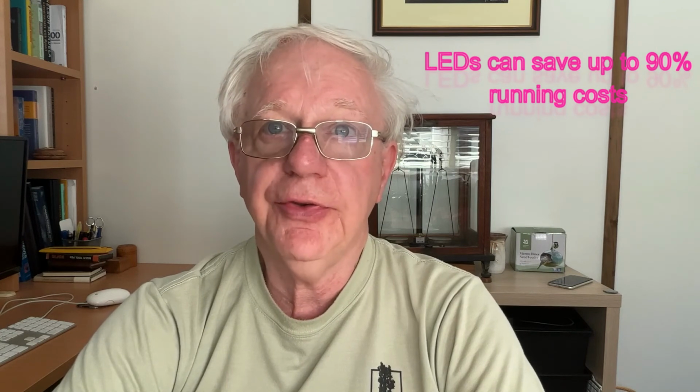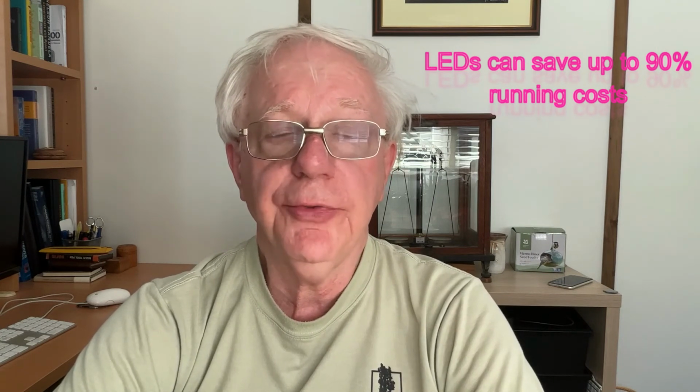And then there's lighting. LED lighting has now become the norm and is generally very reliable. If we take an example of a room with 10 100-watt incandescent bulbs, then an event of 2 hours duration would consume 2 kilowatt hours or units of electricity. Compact fluorescent lamps, CFLs, would reduce the consumption to about 0.4 kilowatt hours and LEDs to 0.2 kilowatt hours. For lighting of large spaces, using LEDs can be a long-term cost reduction as well as reducing energy consumption. For many external lights, the combination of LEDs with integral solar panels and motion detectors can be effective alternatives to mains-powered illumination in some locations.